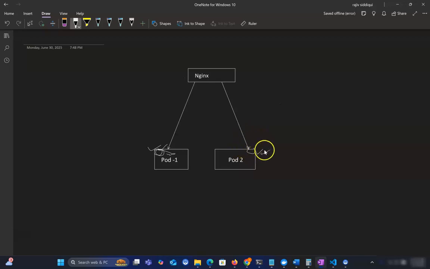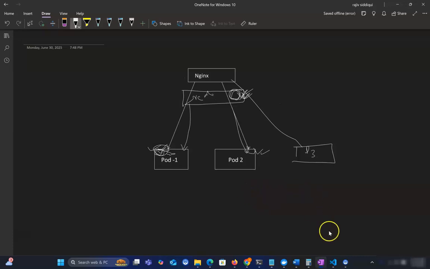So how can we overcome this? We can create another Redis pod, and in this Redis pod the session data will be stored. So the session will be there. When Nginx sends to pod 1, the session is already there, so no problem happens. Again when it sends to pod 2, no problem happens. If we add another container like pod 3, no problem will happen because our session data will be in Redis. Now let me create the Redis pod and see what happens.